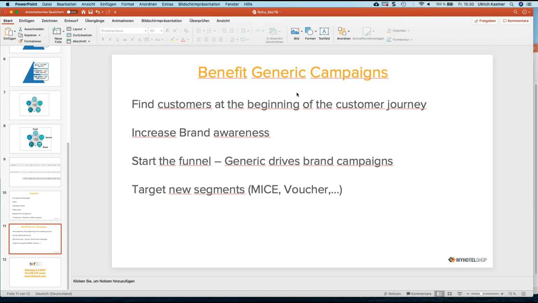So this is really important to understand the dynamics between brand and generic. That brand potentially is great on ROI, but potentially not enough to actually get the fish that you really want. The generic can drive you really a lot of business into your brand indirectly in the long run. And the ROI, if you have a good landing page and a good conversion rate, can be very high across the board.